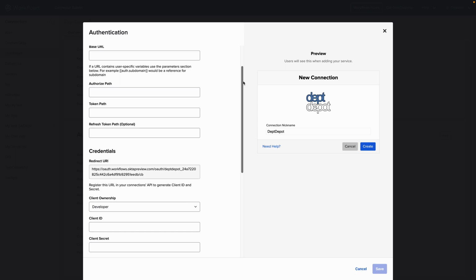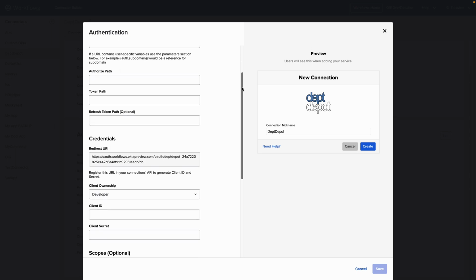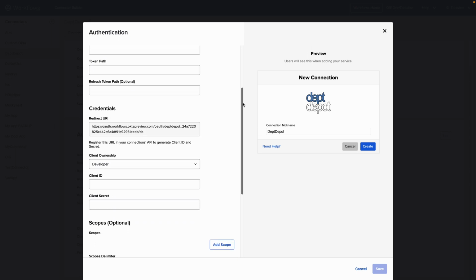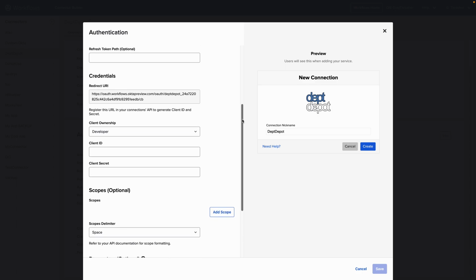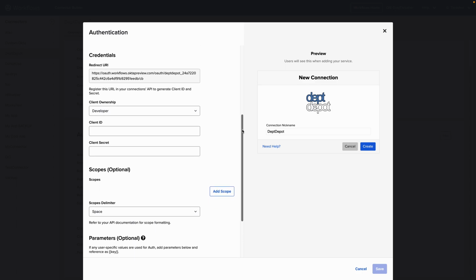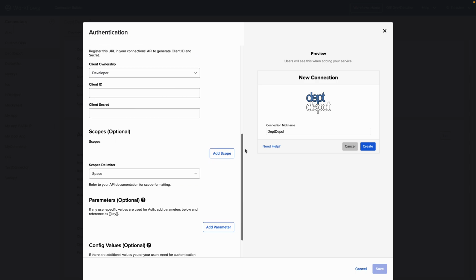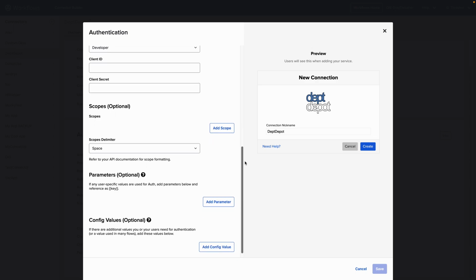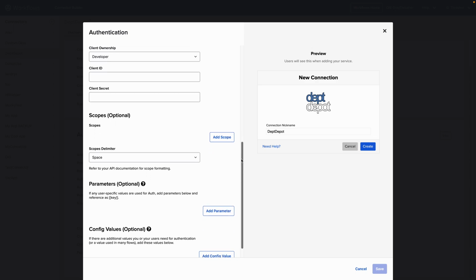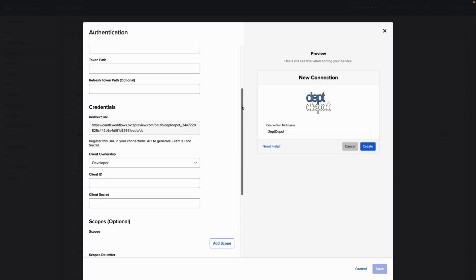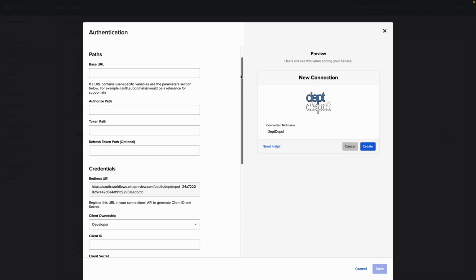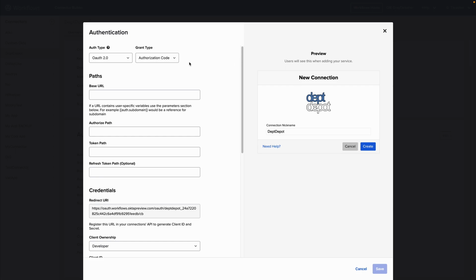This also allows for the configuration of different scopes the connector will request in order for the connector to perform the required actions against the connected resource. With OAuth 2.0, the connector can be configured for hard-coded values or to allow values such as client ID and client secret to be entered when configuring a connection within Okta Workflows. Currently, authorization code is the only grant type supported for OAuth 2.0.